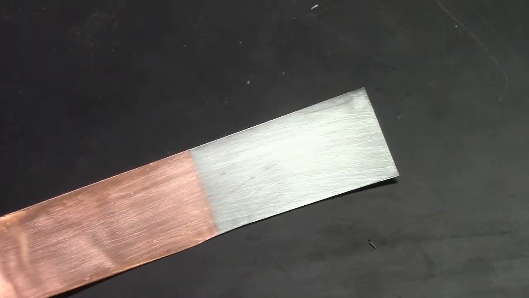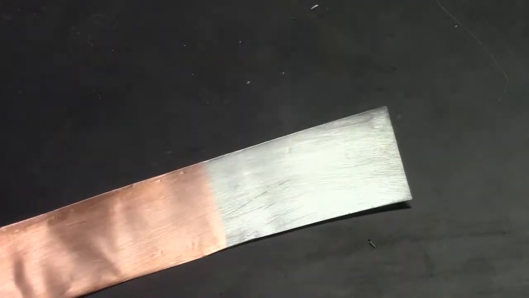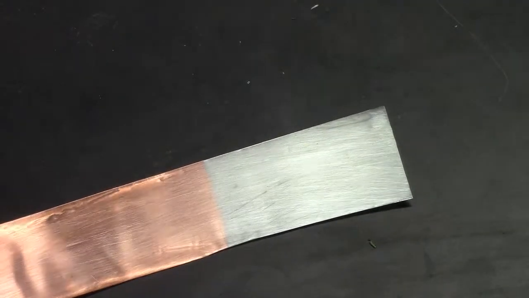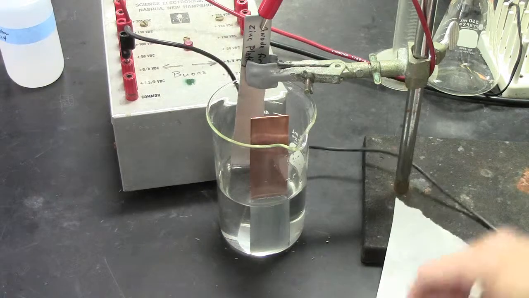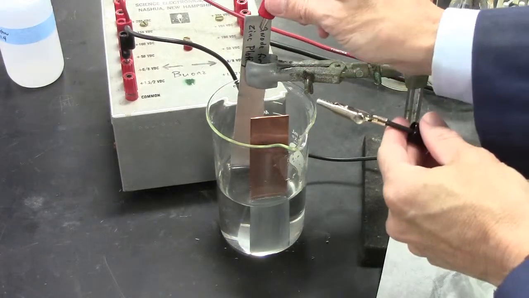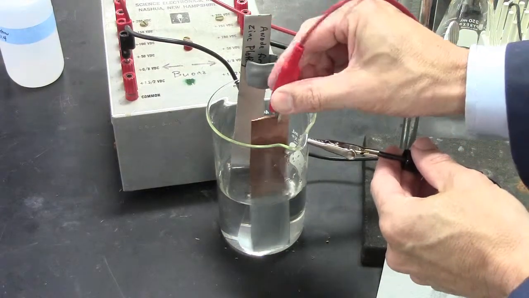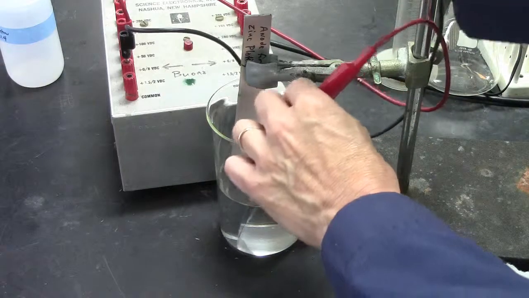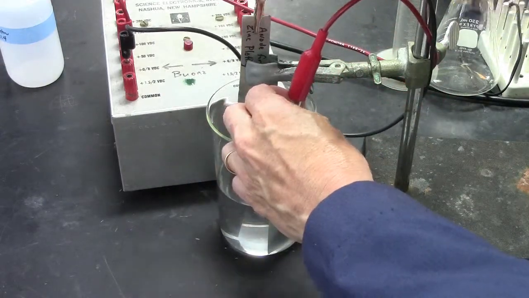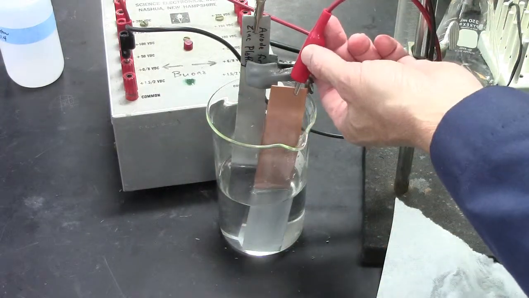Okay so here are my results after shining up the zinc. It looks pretty nice. So now I'll reverse the wires. Put the red on the copper and the black on the zinc. And we'll see what happens.